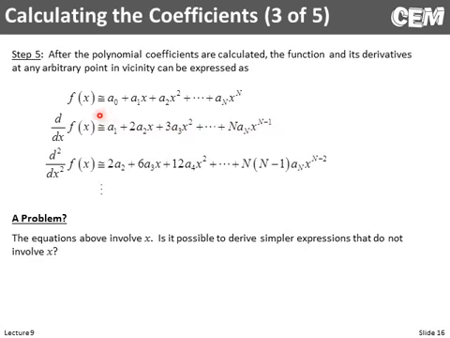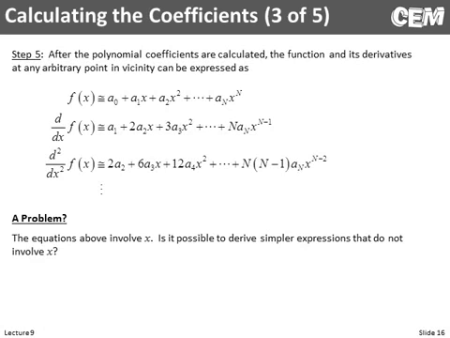Really what this has done is it's given us a new polynomial, which now, instead of calculating our function value at all those intermediate points, it's going to calculate the derivative at all the intermediate points. If we differentiate this equation again, now we have a new polynomial that'll estimate the second order derivative. And we can keep doing this. We can go on and estimate the third, fourth, fifth, or sixth order derivative. So in this class, we're really only going to work with the first order derivative.